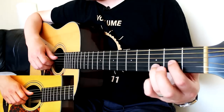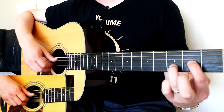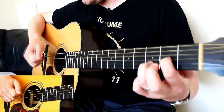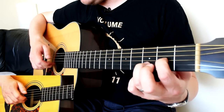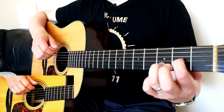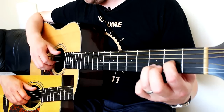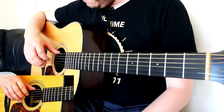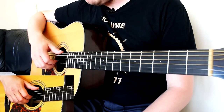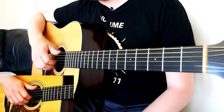And then finally, we're going to go to a D suspended second. So second fret on the G string, third fret on the B string. Give it a pinch, thumb, index and middle, thumb on the D. And then I just go ring, middle, index. Ring, middle, index. And then we're into the chorus, which is the last part we're going to do today in video one. So we're going to be pinching thumb, index, middle and ring. Okay, I'll give you a recap of bridge one and chorus together at the end of the chorus. Chorus actually is one of the easiest bits.